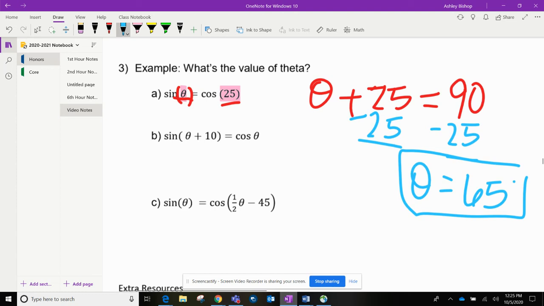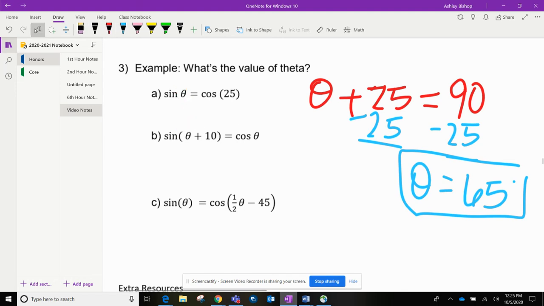A common mistake a lot of people are going to make is they're just going to be like, well, sine has to equal cosine, so this must be 25. The angles are not the same. They're trig functions, which is their fractions are the same. So sine of theta equals cosine of 25. Those two angles are not the same, but they need to add to 90. So you can double check. If theta is 65, is 65 plus 25, 90, and that is true. Oops. So I'm going to erase that so I can do the next problem.